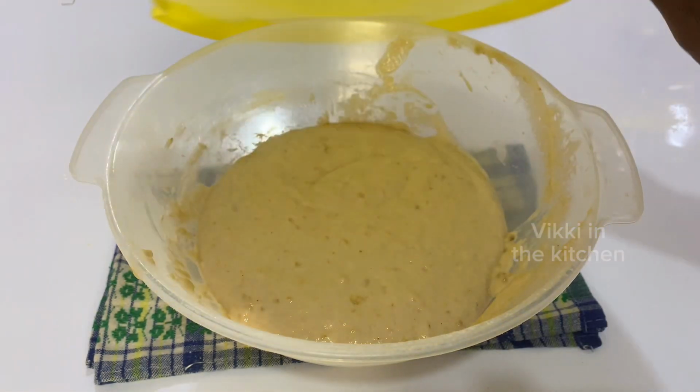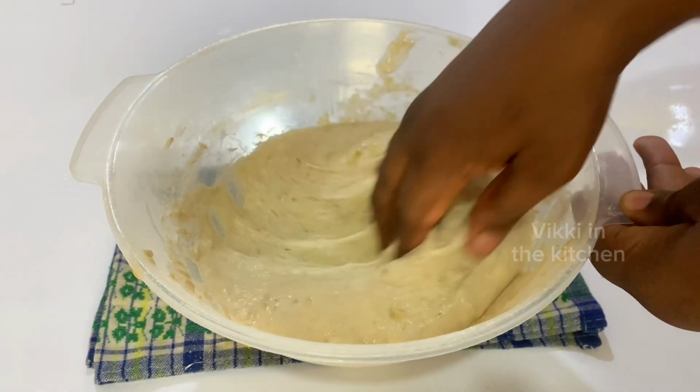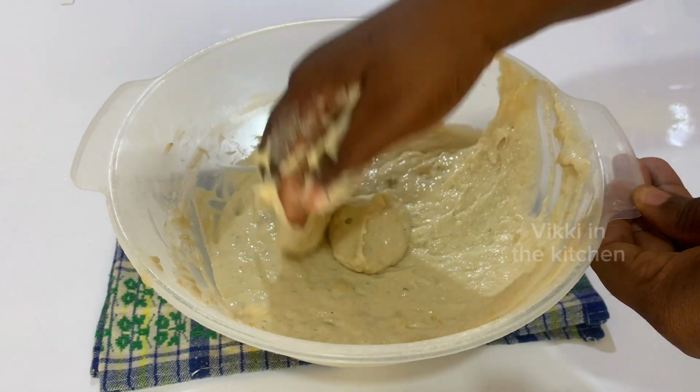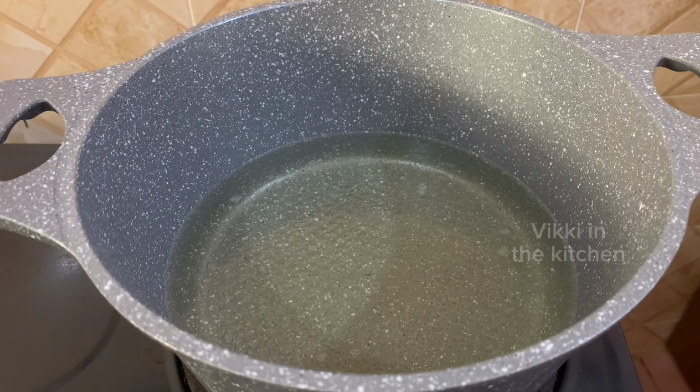We are back to check on our dough and it's almost doubled in size beautifully. We'll take out some of the air and I'll show you how to scoop your dough just like this, and it comes with a lot of practice, so don't worry, just keep practicing and you will be the best, okay?